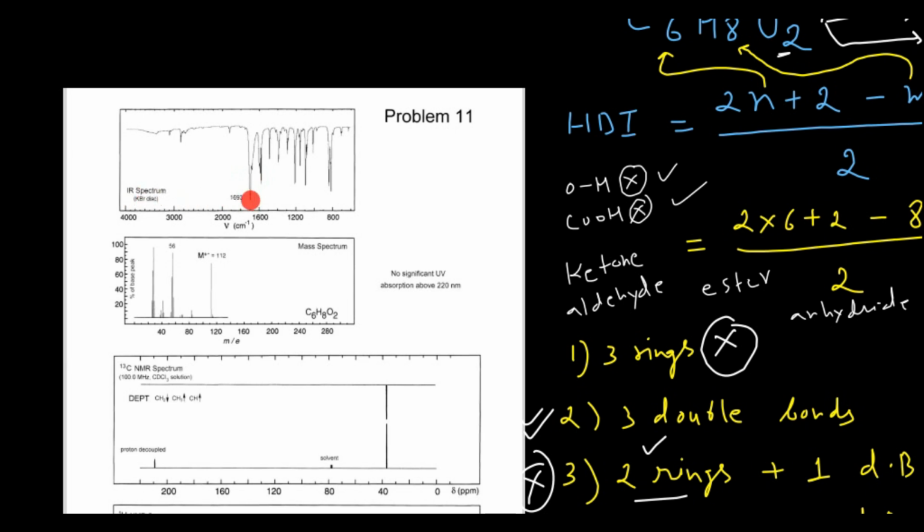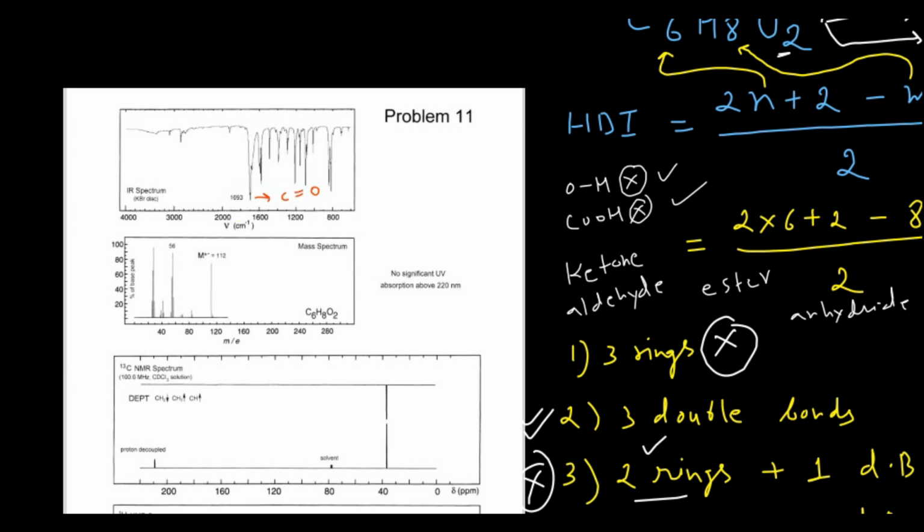When a sharp and strong band is present, this shows the presence of a carbonyl compound. So basically, this is due to the presence of the carbonyl functionality. But again, the question remains the same. If it is the carbonyl functionality, then definitely a ketone, aldehyde, ester or anhydride, any derivative may be present. Now if you see here, the value of this 1693. If you have learned the ranges of the carbonyl groups, then it is quite easy for you to tell that this 1693 basically belongs to the ketone, right?